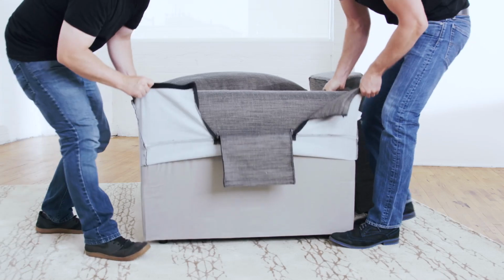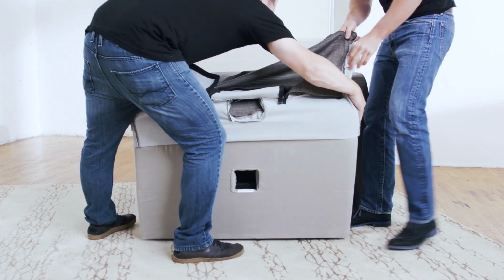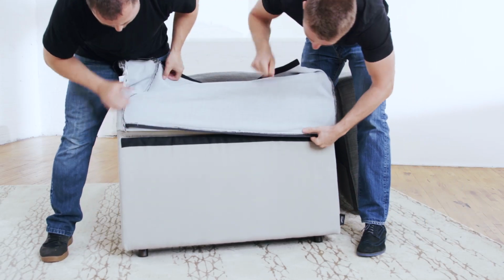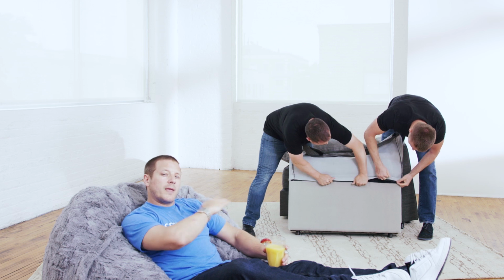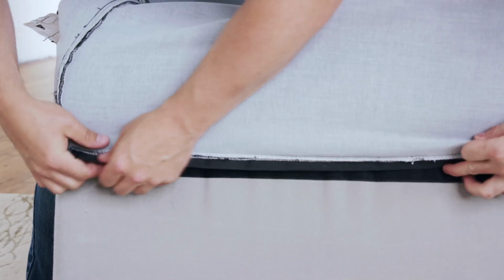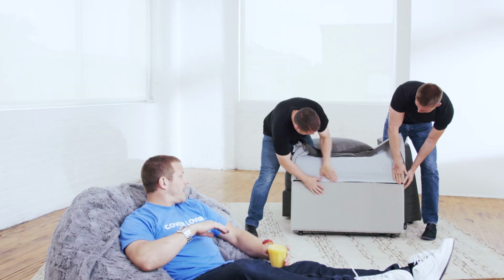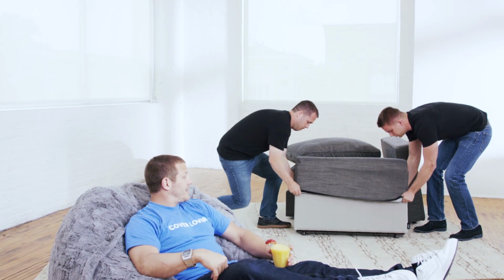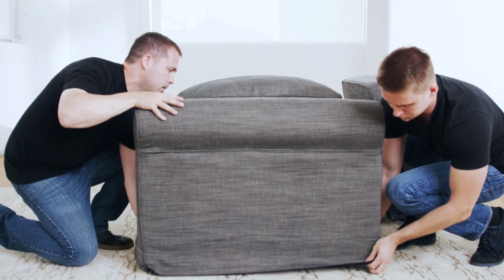After you've got it down, then actually pull the cover 3/4 of the way back up to reveal the hidden Velcro that's underneath the roll arm curve. That Velcro is there to help the cover hug the roll arm and stay nice and tight as it attaches to the side piece. Once you've got the Velcro straight, you can go ahead and pull the cover all the way back down again, and you'll see that that roll arm piece is now nice and snug.